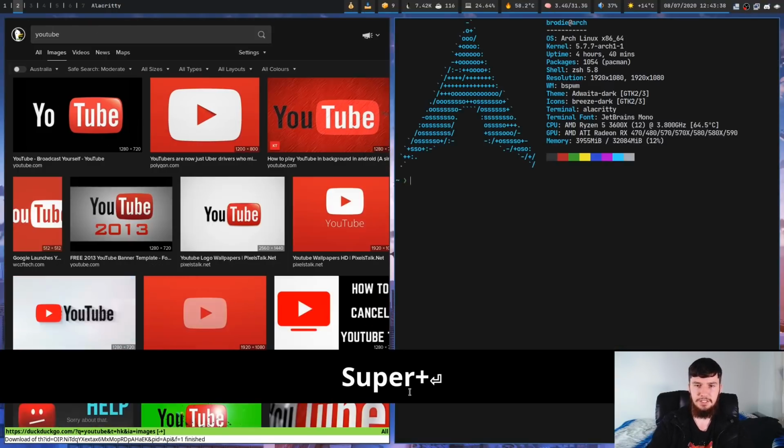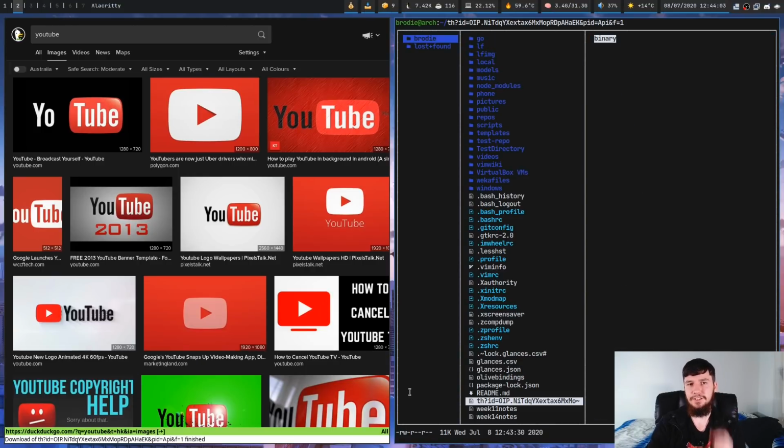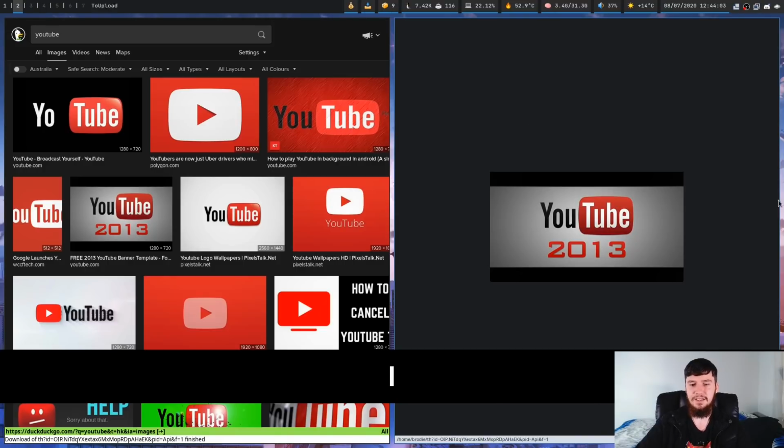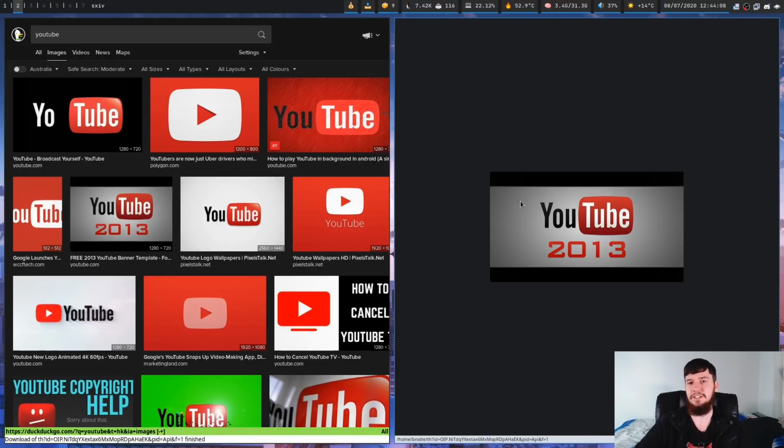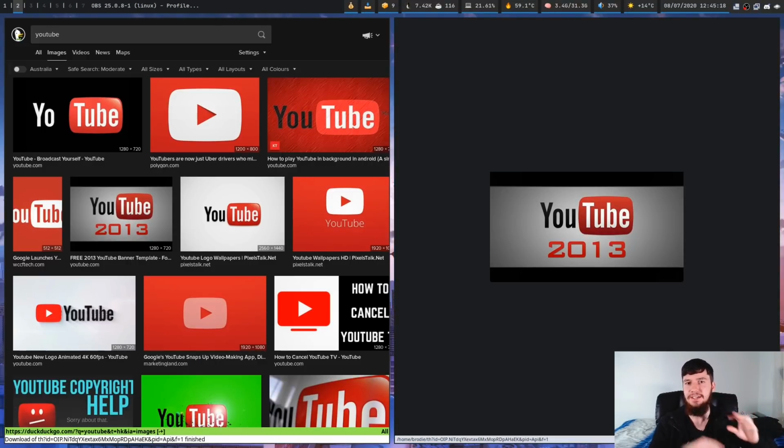This image is going to be located by default in your home directory. This is the problem with using screen key. It was actually hidden right behind it. But as you can see, the image is now opened up in SXIV, so that has downloaded successfully. If you don't like stuff downloading to your home directory, that can be set in the configuration file, and I'll show you that in just a bit.